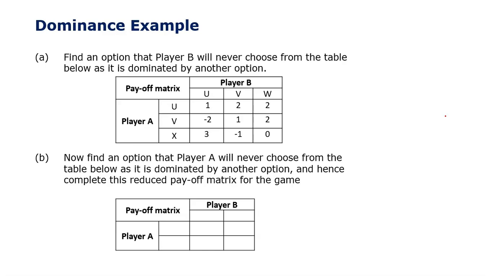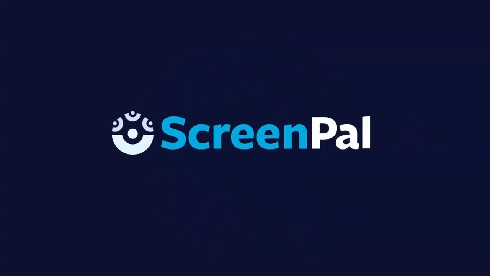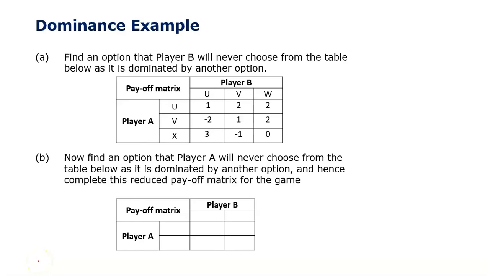So here's another example which we need to look at. So what's it say? It says find an option that player B will never choose. Oh, so it's dominance again. Of course, it says at the top. So we're doing dominance again, and we're looking for something that player B will never choose. So we're just looking to see if one always beats the other. So 1 is lower than the 2. -2 is lower than... then the 3 is not. Okay, let's try this one. 2 equals... 1 is lower than the 2.